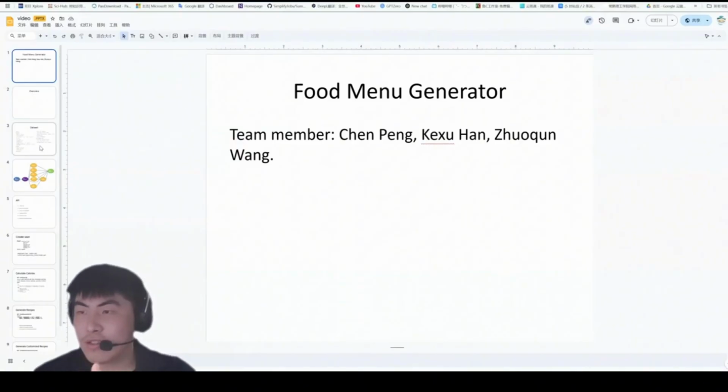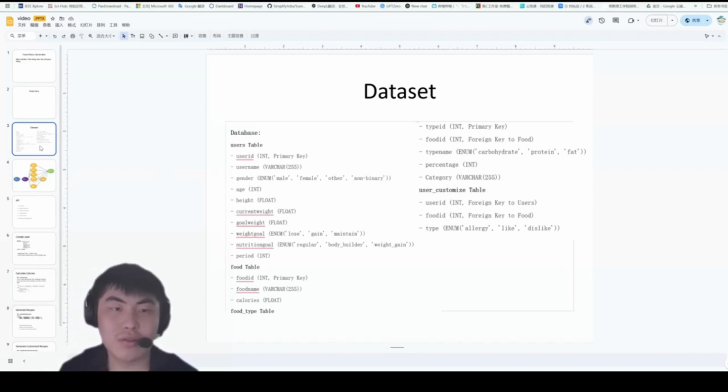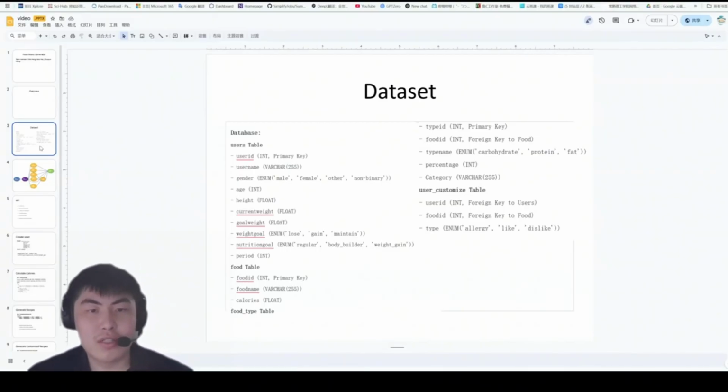To support this, I created a database from Kaggle. This data set includes thousands of foods with information like calories, protein, fat, carbs, and serving size. It was a good fit because it provides enough variety for meal recommendation across different diet goals, whether regular, weight loss, or bodybuilding. But the raw data sets need cleaning and structuring.